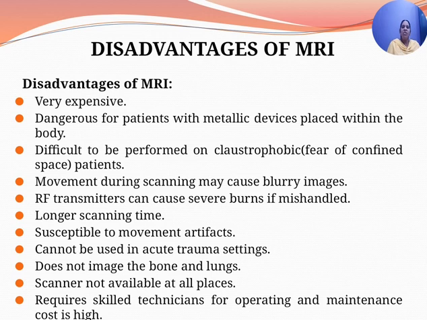RF transmitters can cause severe burns if mishandled. MRI also has a longer scanning time, is susceptible to movement artifacts, cannot be used in acute trauma settings, and does not image the bone and the lungs. Scanners are not available at all places, it requires skilled technicians for operating, and maintenance cost is high. These are the disadvantages of MRI.